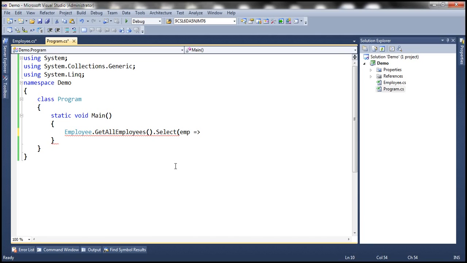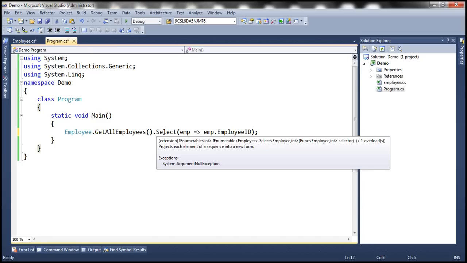So emp such that emp.EmployeeID. Now this lambda expression will be applied on every Employee object that is present within this list, and the type of this EmployeeID is an integer. So when I hover the mouse over this Select extension method, look at the IntelliSense, it is returning IEnumerable of int.